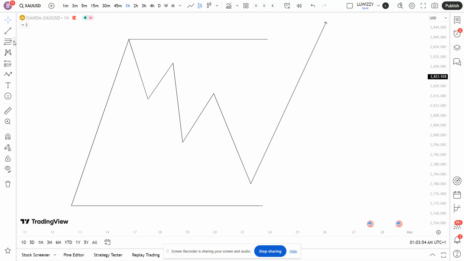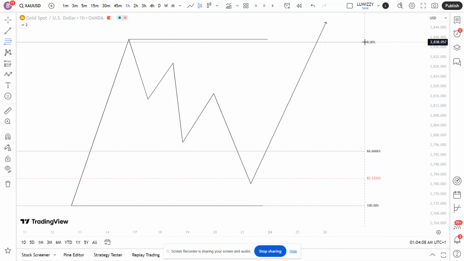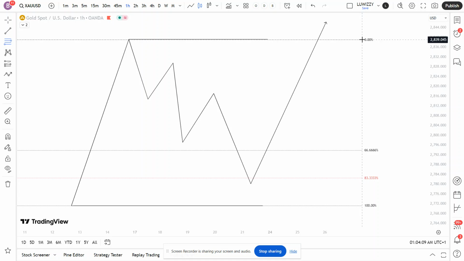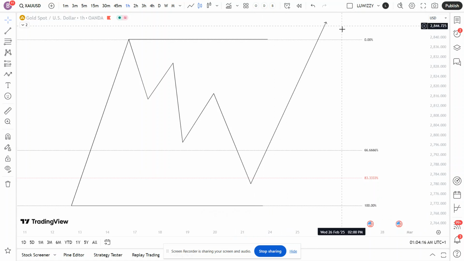Let's draw it again. When you have a bullish order flow, you want to draw the fib retracement. You see how you draw the fib retracement from your range low, because it's bullish. From your range low, you drag it up to your range high. You've seen how I draw the fib level, right? So this is the discount price, and price came down, boom, discounted and buy off, right?